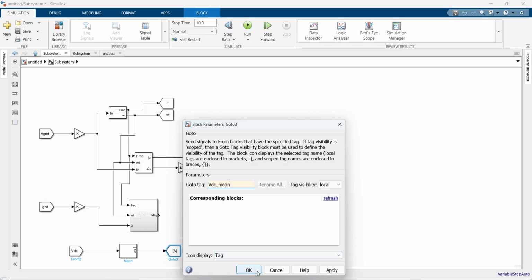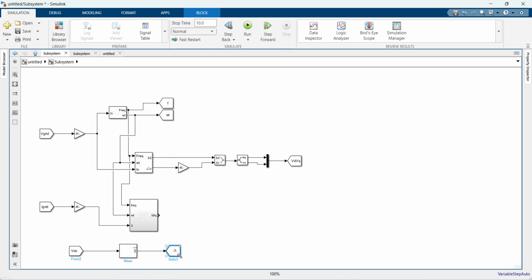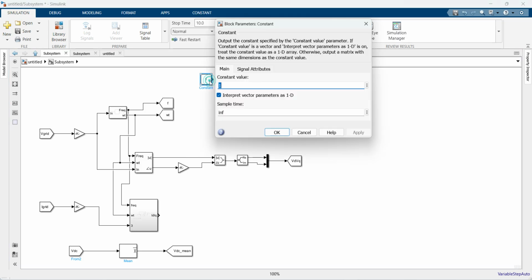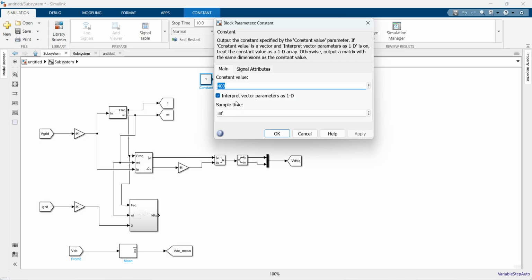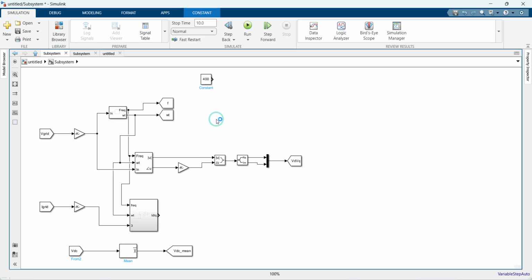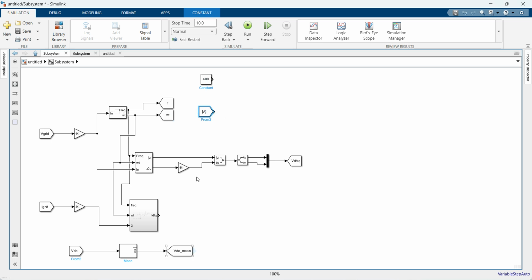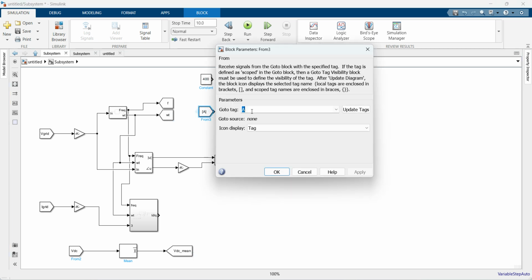Make it global, click OK. So this is our mean dc voltage, and from this one I will generate the reference current. I want the constant dc voltage as 400, and the vdc mean voltage will be used here.